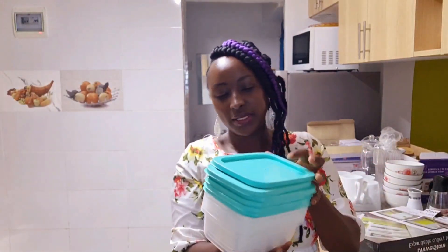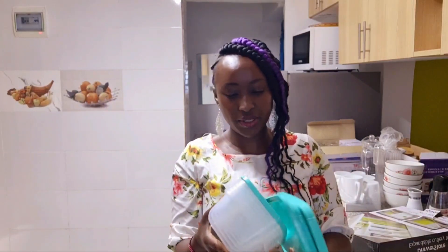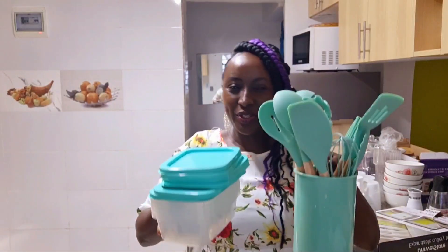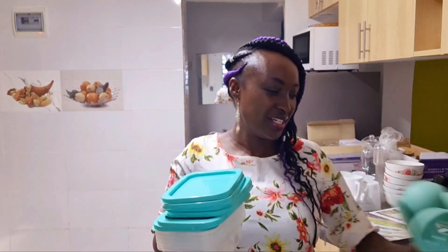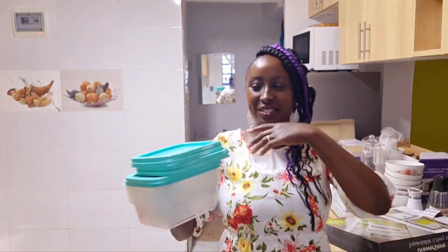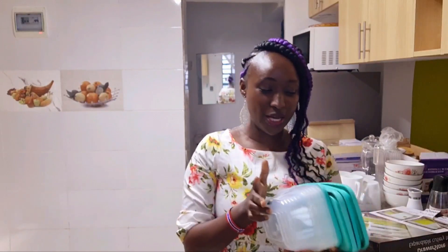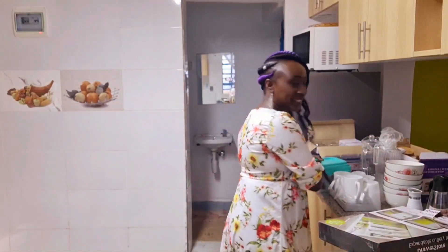I got these for storage — when we have leftover foods to put in the fridge. I needed some boxes and I thought why not buy these. I tried to get something that goes in the kitchen without clashing colors — no red, yellow, pink, orange. I tried to get them at 250 but the girl said take it or leave it, so I took them at 300 Kenyan shillings. I love them and I love the color!